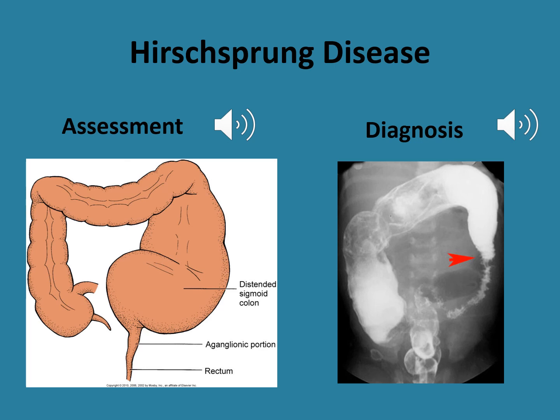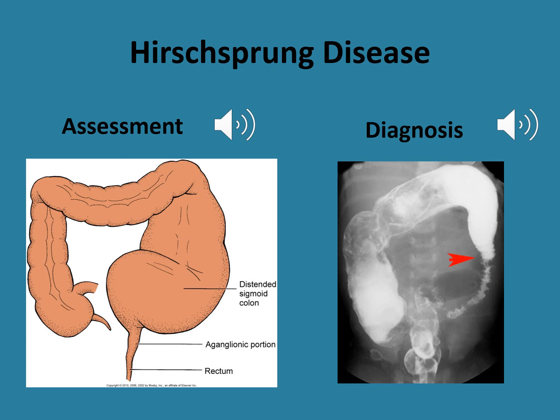Diagnosis of Hirschsprung's disease can be suggested by doing a rectal exam. And what we'll find is the rectum is actually empty. There's no fecal matter there because it cannot pass into the rectum through that obstructed portion where there are no ganglion cells. We can also do a barium enema or an ultrasound with contrast, like in the picture under the diagnosis. That contrast will actually outline the narrow nerveless portion and the large proximal distended portion of the bowel. So we can see that in this barium enema with contrast. We can see that outline in that distended portion of the bowel.